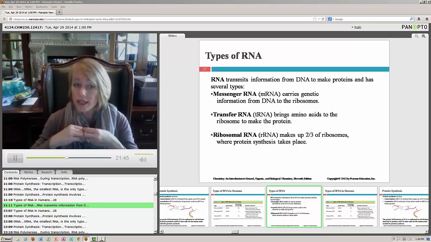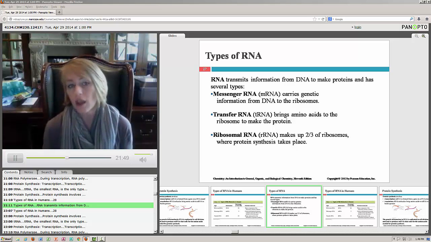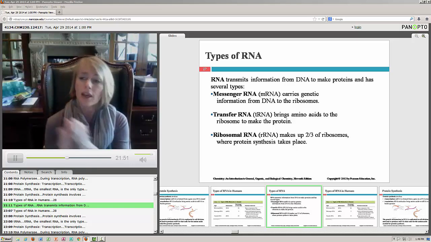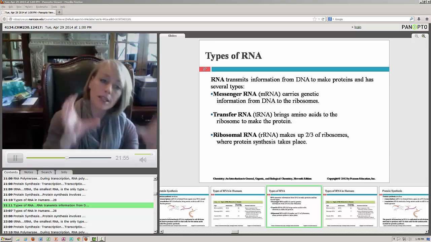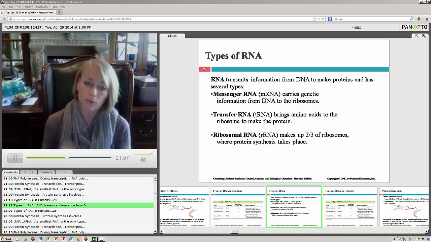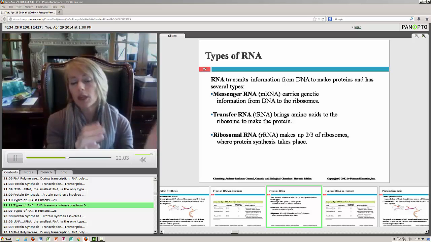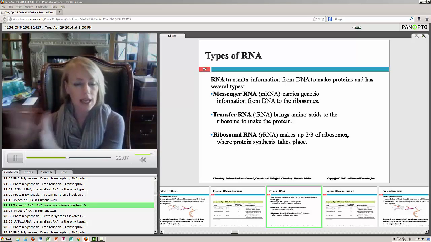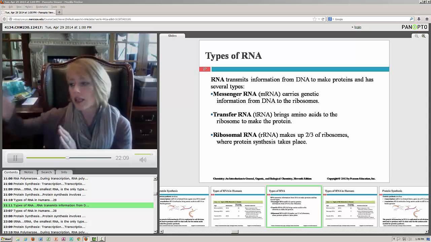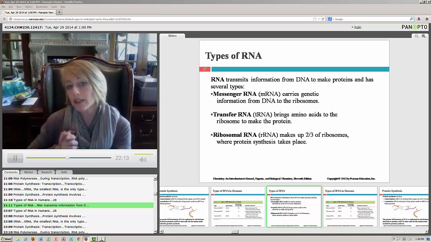Okay? Once that message is produced, it actually has to be protected. Once the message is produced, the next step is placing a guanine cap on before the methionine, which is the very first codon, and we'll talk about codons in a second. Before the methionine, there's a G cap placed on the front of it, and there's an A tail placed on the back of it. And A tail means a series of adenines that are placed after the last codon.